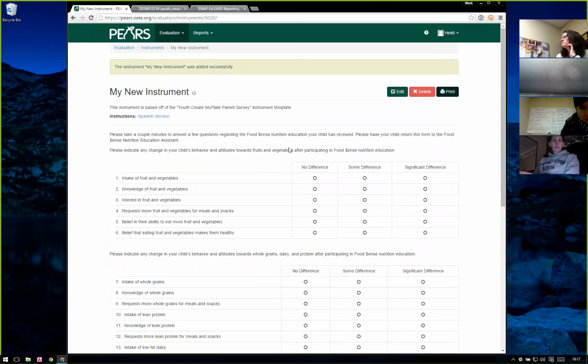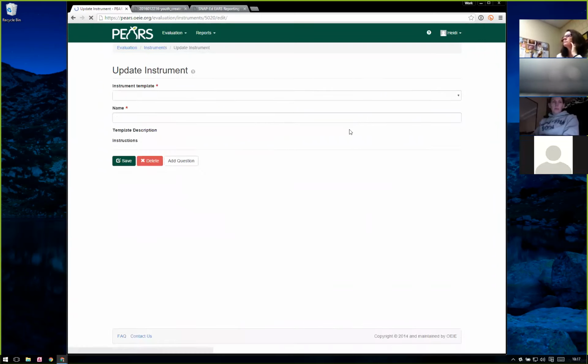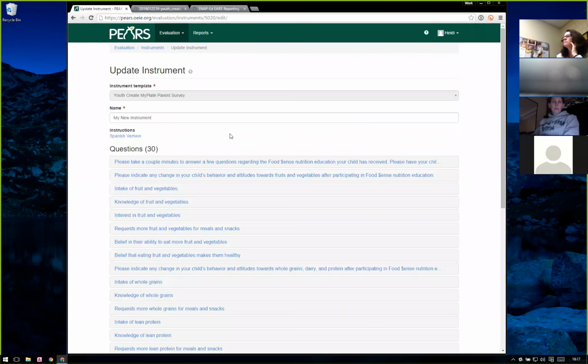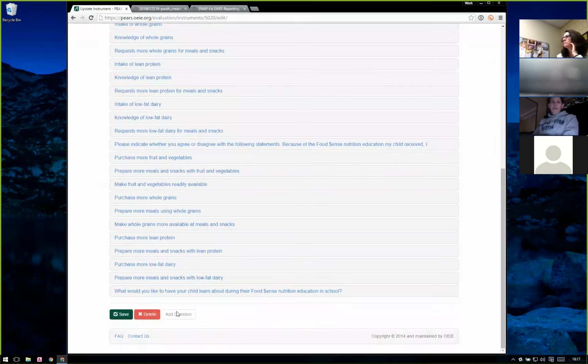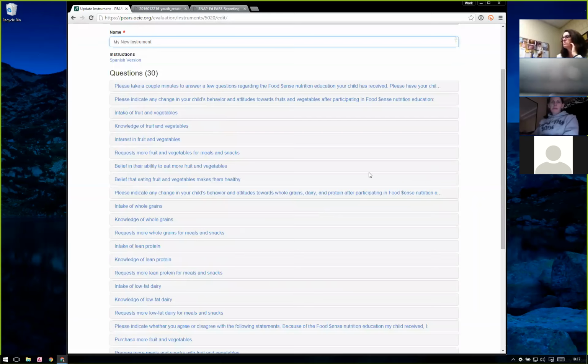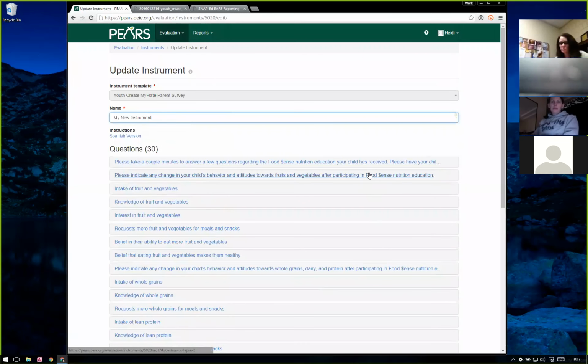It's a pretty simple procedure, I guess. And with that, I will mention that currently these templates that are in here for Utah don't have the capability, but the system has the capability to make modifiable instruments. So we can have it to where you can add custom questions or rearrange questions. And depending on the context and what the intended audience is for that template, that can make more or less sense. So we can turn that on or off per template, depending on what the state office wants.